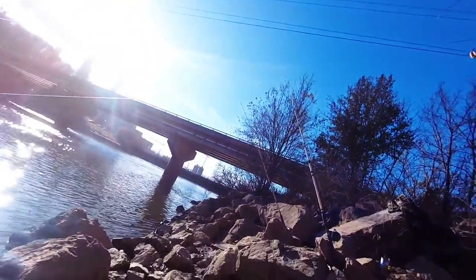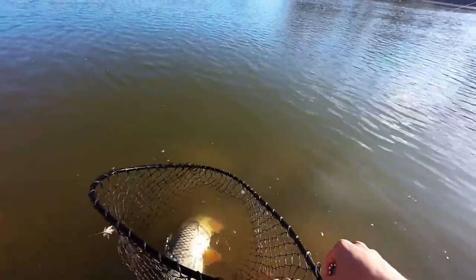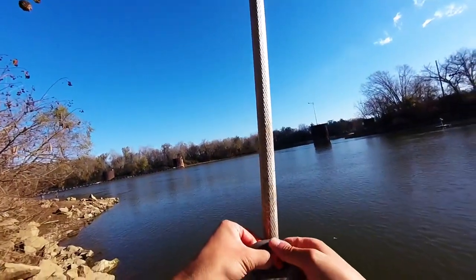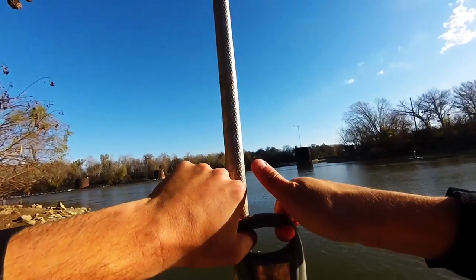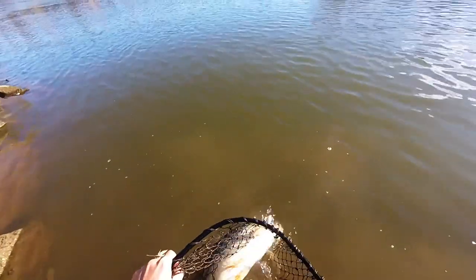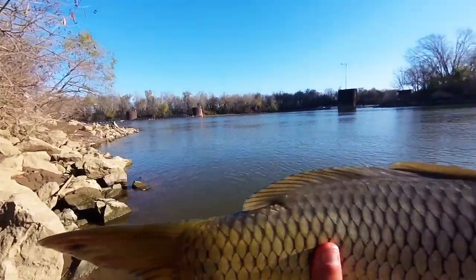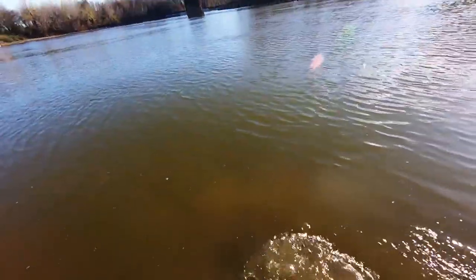You guys say, should we weigh him? See what we're starting off with here. Alright, let's see how much he weighs. See what the first fish today is weighing in at. A pounder. Good way to start off. Let's get him up for a picture and we'll let him go. There he is, guys. First one of the day. Hope there's many more to come. Beautiful fish. Alright, let's let him go. Alright, he's gone.